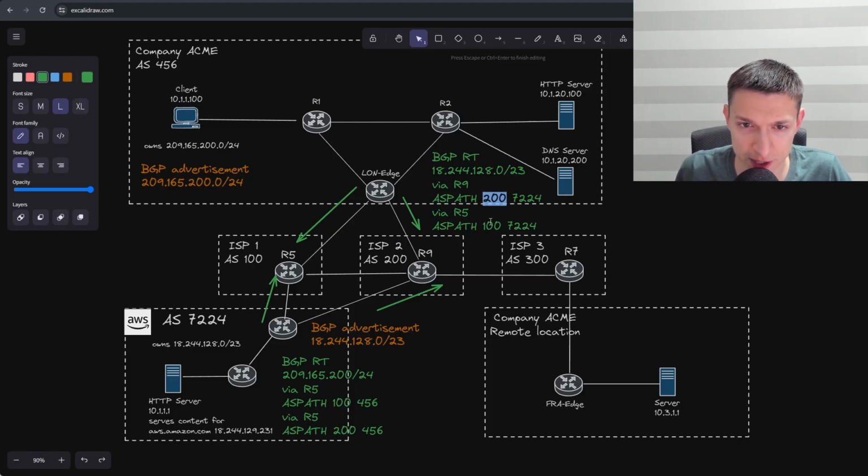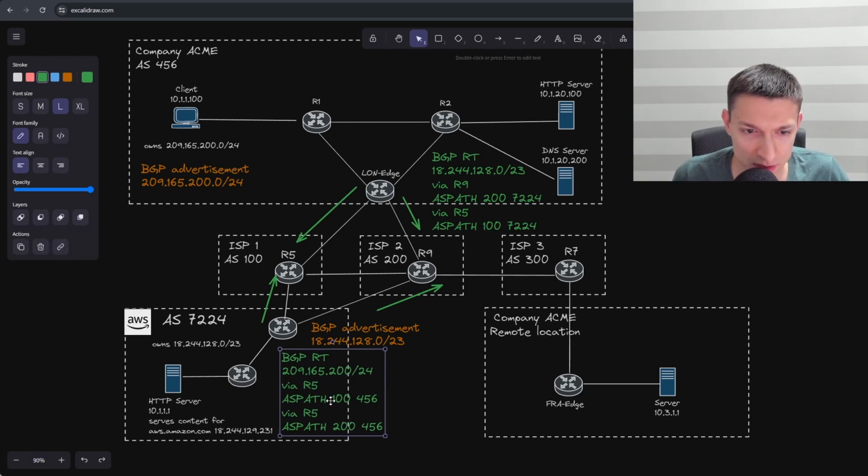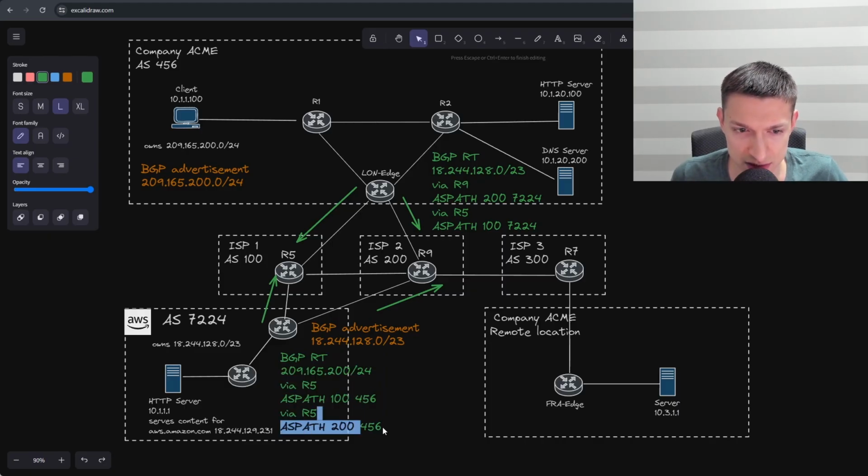And then through router 5 we have something similar, but then it originates from 7224 and then it goes through AS number 100. Amazon will see something similar in this case. This BGP advertisement was originated by ASN 756, and then from router 5 it will add AS number 100, and router 9 will add AS number 200.